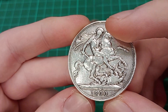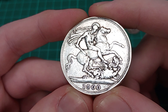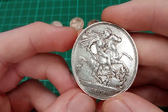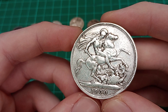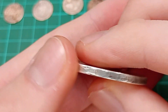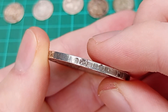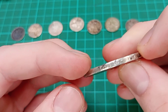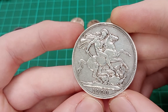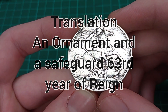You can see the usual design of Saint George with his helmet, cape and sword on horseback, slaying the dragon being trampled underfoot. The date to the bottom is 1900 - the turn of the century, the new 20th century had rolled in and they were still making silver crowns. This is a new date for my crown date run. The edge inscription reads 'Decus et Tutamen, Anno Legni' and then the date in Roman numerals LXIII - that isn't the date 1900, that's the year Queen Victoria had reigned: 63 years. So the 63rd year of Queen Victoria's reign, making sense mathematically as 1900 minus 63 equals 1837, the year she came to the throne.